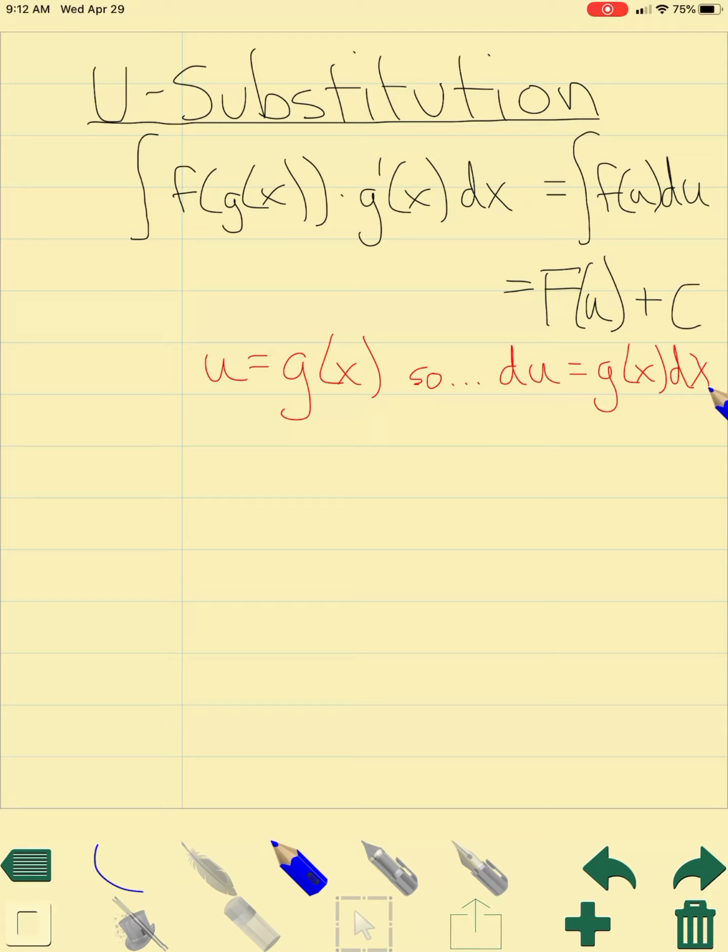But the first thing is our rule for U-substitution. If we're integrating something where we have f of g of x times g prime of x, and once you see an example, it'll make a little bit more sense. Notice that this is basically just the chain rule. The only thing that's a little bit different is that we don't have this f prime of g of x, which is okay. Once you see what we'll be doing, it's looking at doing the chain rule backwards. So that's why we don't have that derivative inside there, because it's just a function and then we're deriving whatever's on the inside of the g of x. And you'll be able to go through and see as we do it.